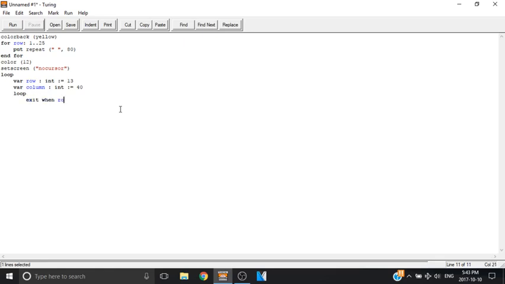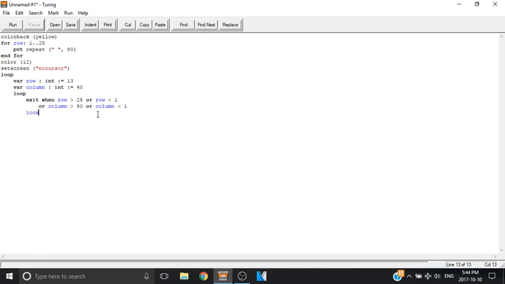Exit when row, actually, it's greater than 25, or row is less than 1, meaning if it touches the edge, or column is greater than 80, or column is less than 1. Now I'm going to show you guys something with exit statements. If you have a long exit statement with a bunch of conditions, you can just go like this and make a tab like that, and it's still in the exit statement. Then you just exit that tab.